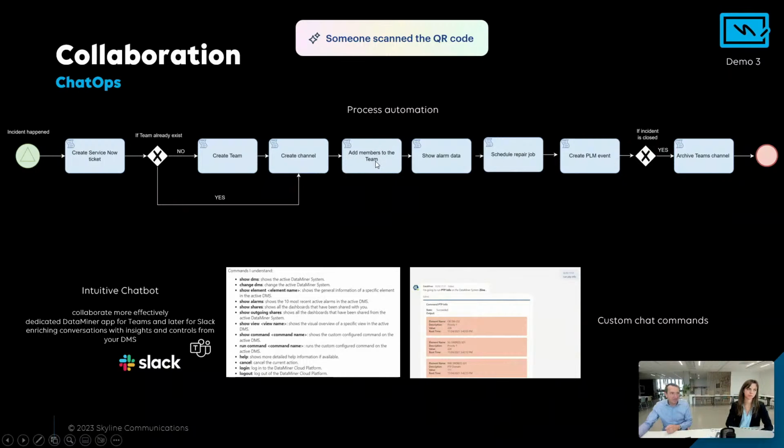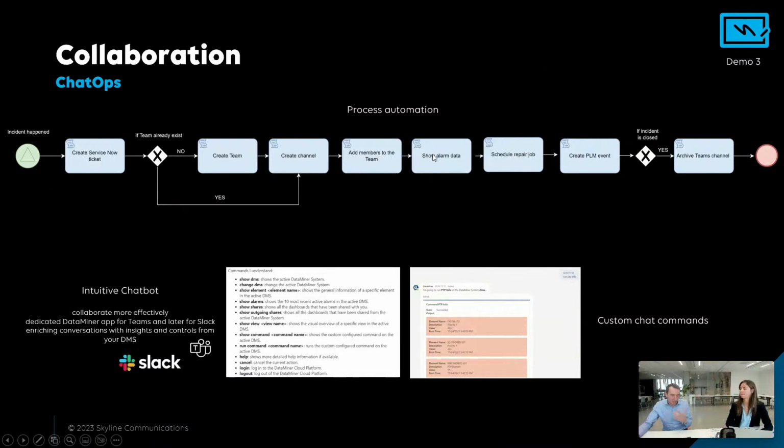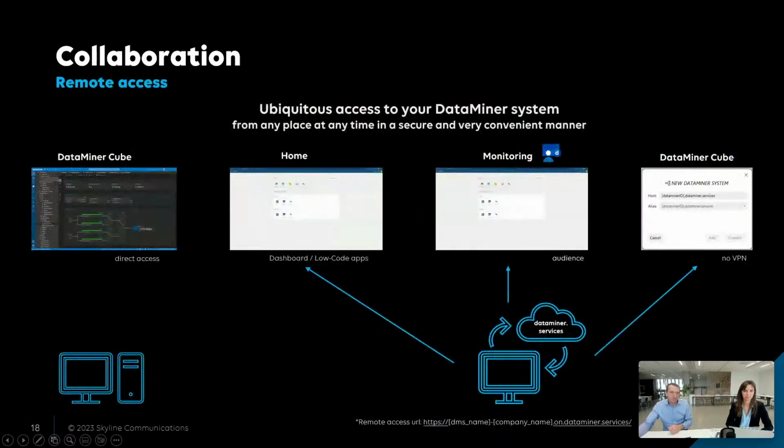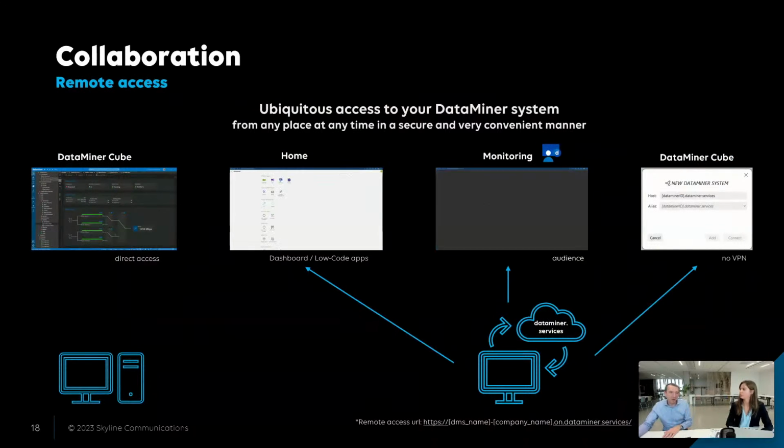We will add the members to the team. We will then show all the members the alarms associated with that incident. Then the repair job itself will be scheduled and a planned maintenance event created, and when this repair activity is closed, we will also archive the channel associated with the ticket. So just another important deliverable for you. The last one under collaboration.